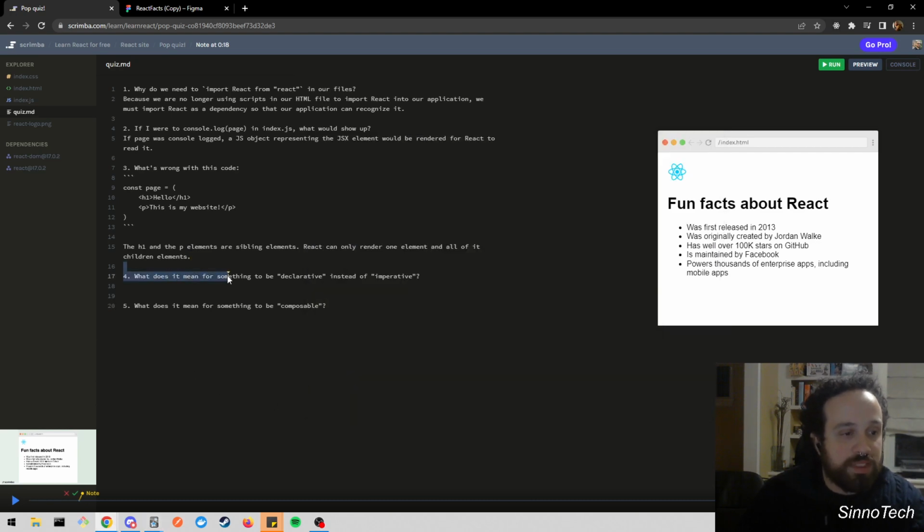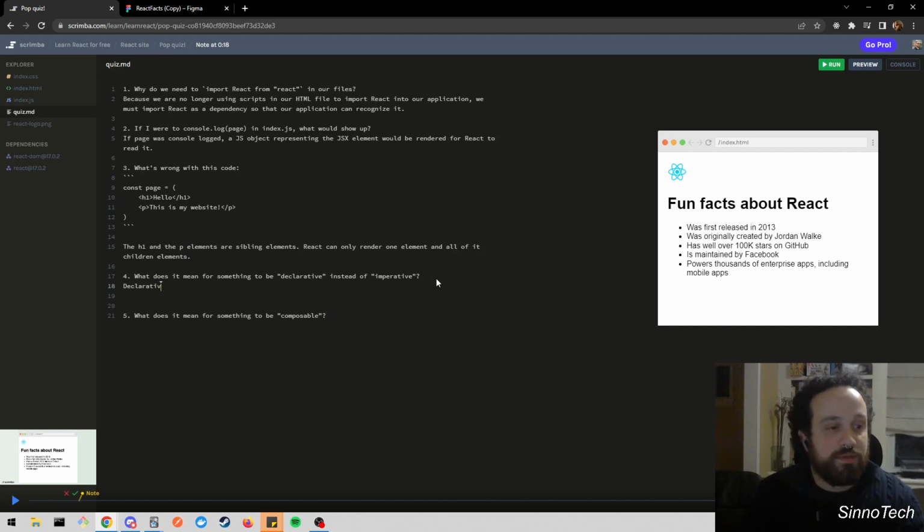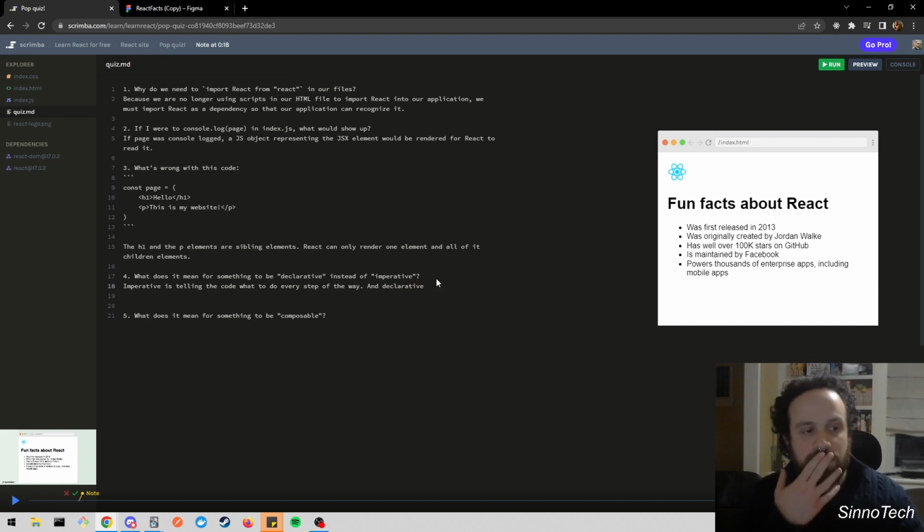Okay. And what does it mean for something to be declarative versus imperative? I remember imperative being telling the code what to do every step of the way, and declarative, I can't remember anymore.